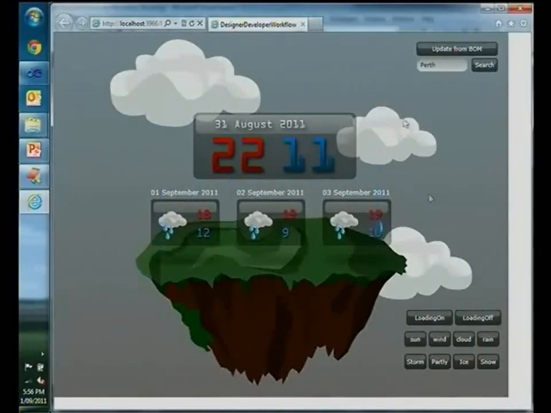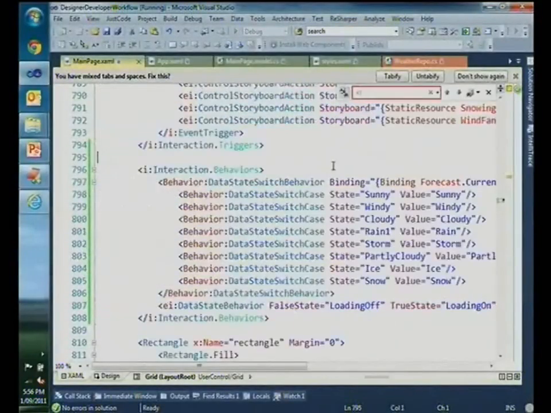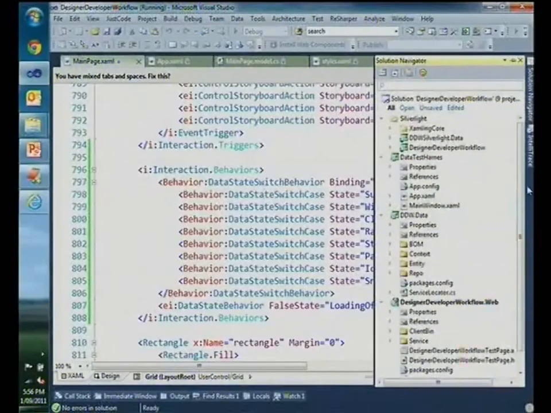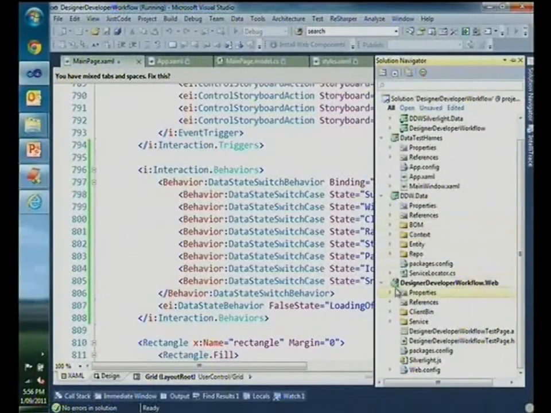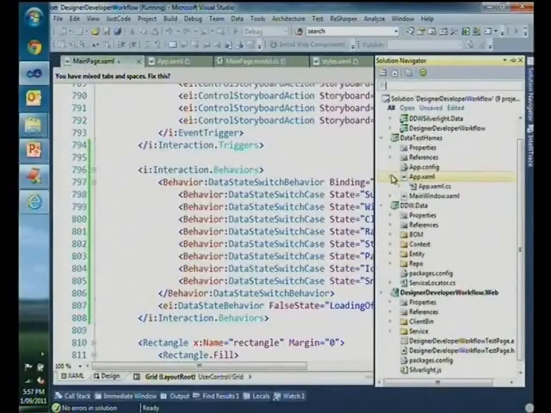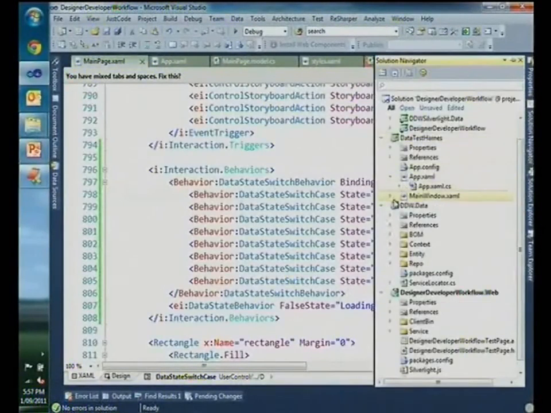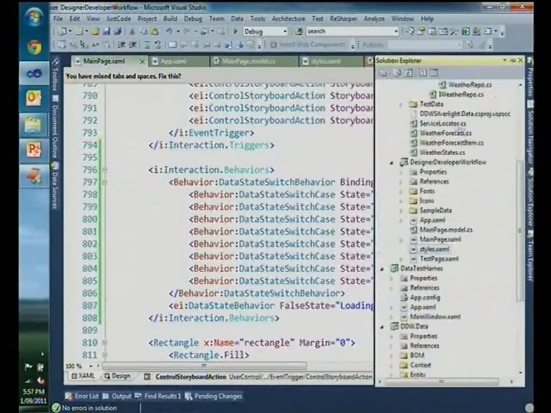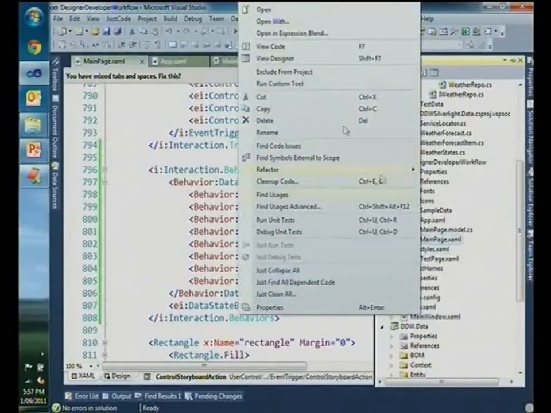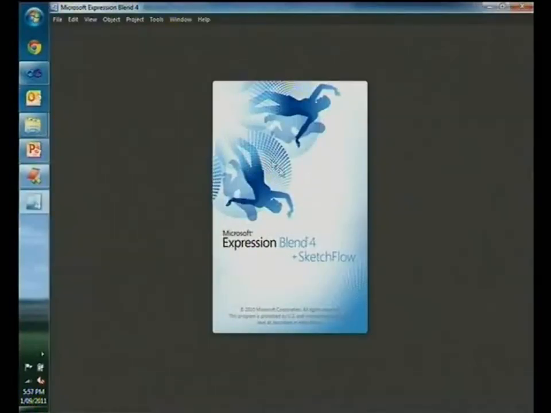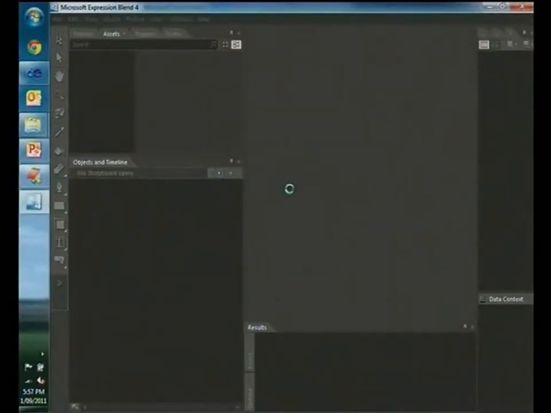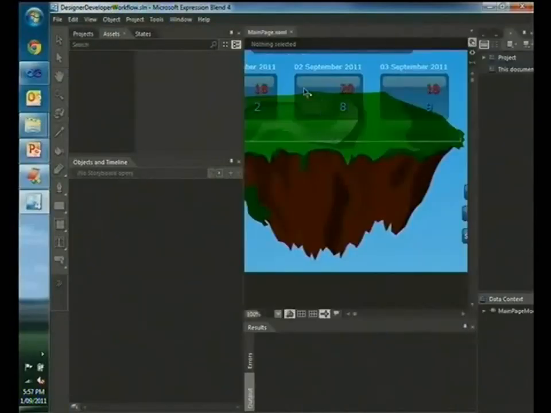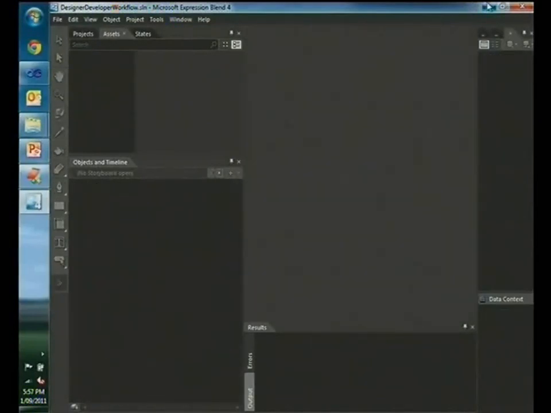And I just wanted to finish off by demonstrating to you that the app really is running in Blend. Just a bit of proof. It's easy enough to say those sorts of things on stage. I'm just going to stop that app at the moment. First, I'm going to go back in and find my spot. There it is. Main page, go into Blend. Cool. All right, Blend's popping up. And I'm just going to shut that down there.